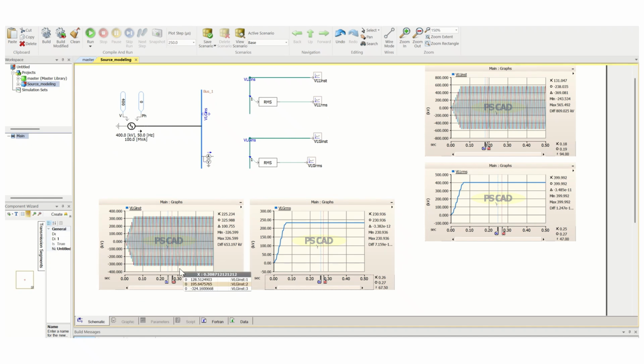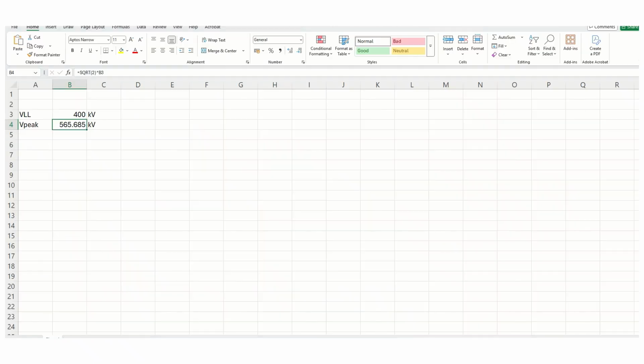So now let's validate these two values with respect to the manual calculation. So how is the second value coming? Firstly, this RMS voltage 230.936. How is it coming? Because our line to line voltage is 400 kV. So what will be the line to ground RMS?